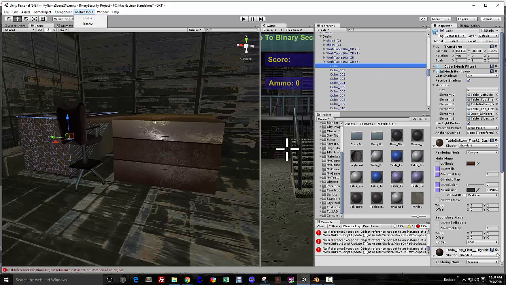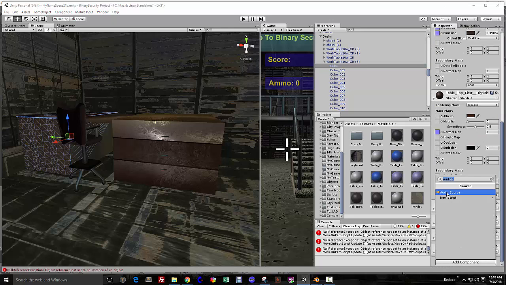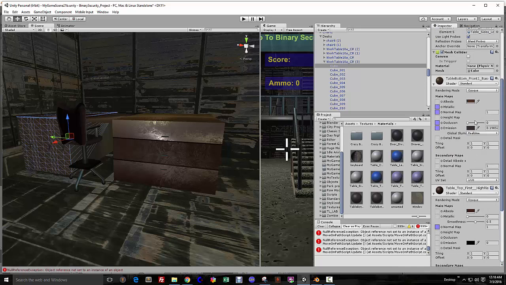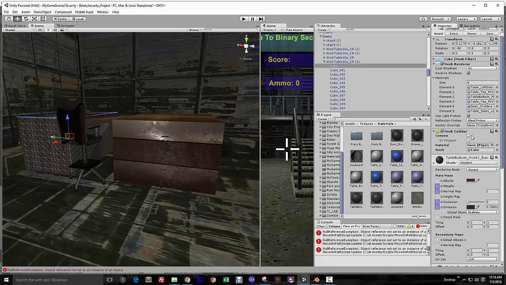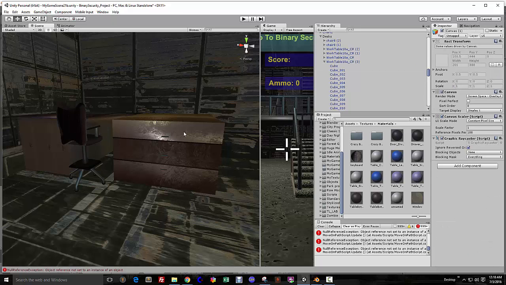You can also add it down here. You don't always have to do it there. You go down the bottom, you can add component down here, and you can type mesh. Now bring up mesh collider, and it'll still add it there for you. Right there. Let's see what it added. So it surrounded it. Okay, that was it. And then the middle one, and then we got this one on the end, of course.